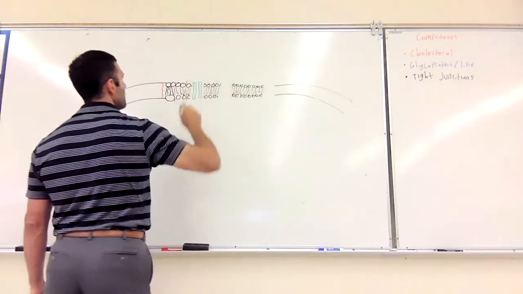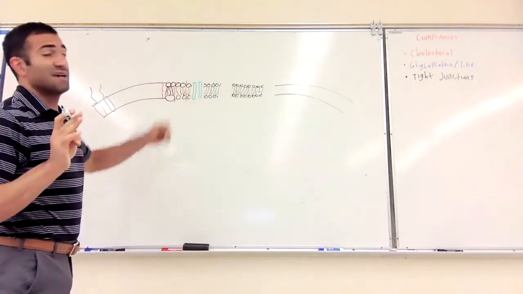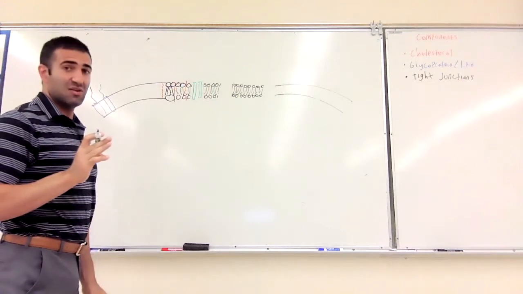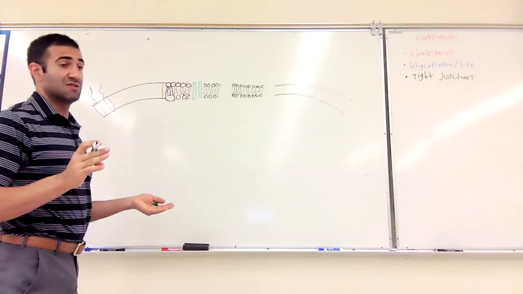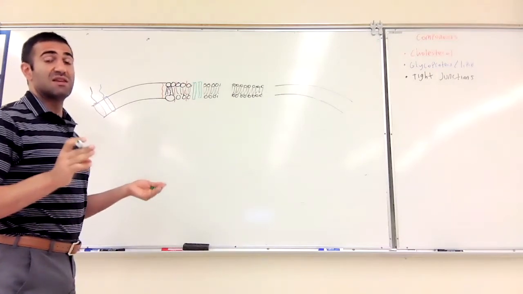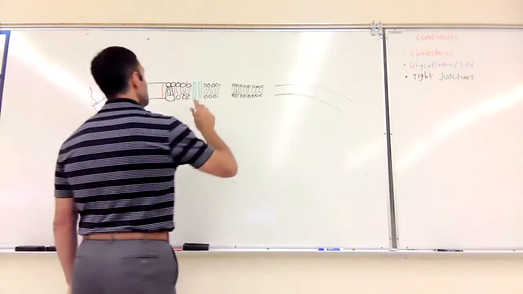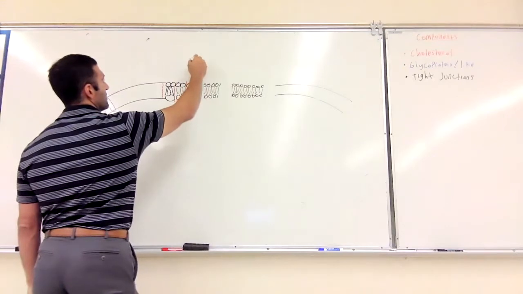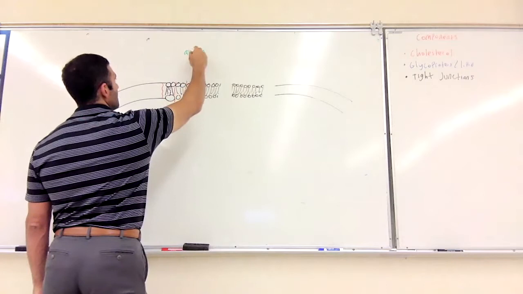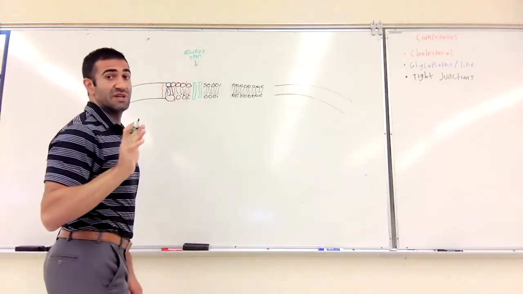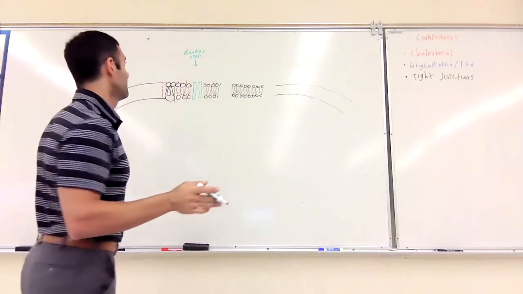So channels go through the span of the cell membrane and create a passageway. Think of it like a tunnel in a mountain. Normally you can't drive through the mountain, don't even try. But if there's a tunnel there, you can drive through. Channels are like tunnels. Now some of them are always open. So this type is always open. An example is an aquaporin, which is how water moves between the outside and inside of the cell.